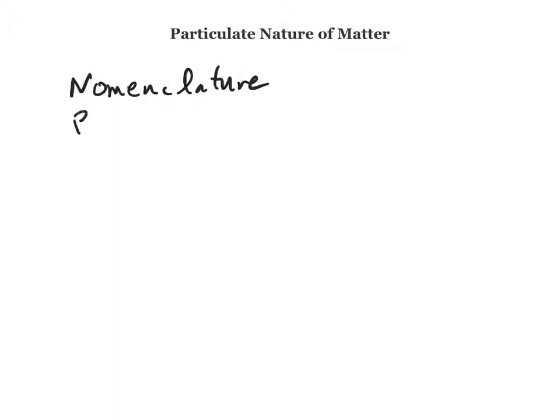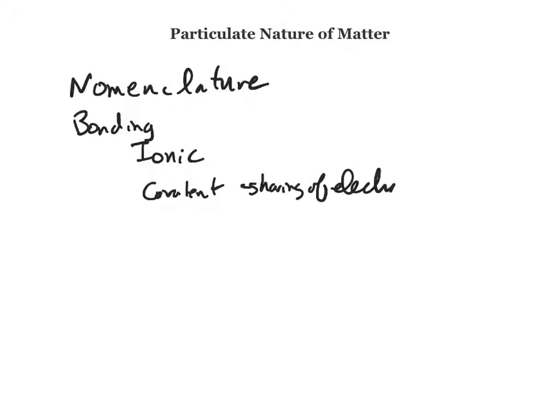to be important. For you to be able to identify compounds, you have to understand bonding, be able to differentiate between an ionic and covalent compound. Covalent compound, of course, arises from the sharing of electrons, whereas ionic compound contain ions or polyatomic ions. And it's from opposite charges actually attracting one another.